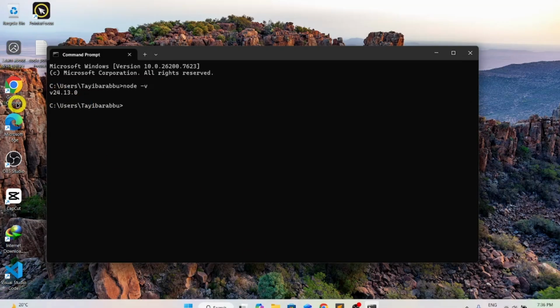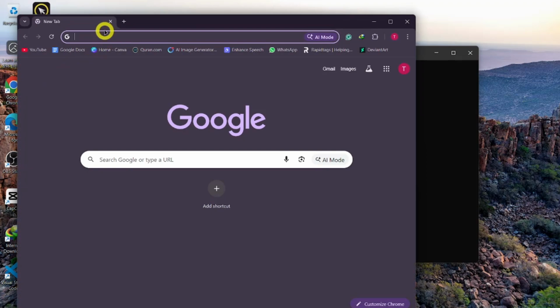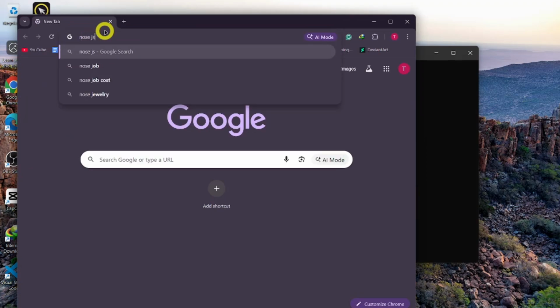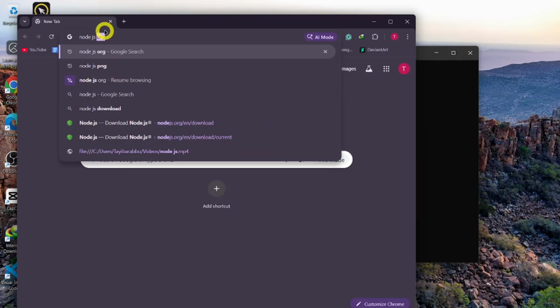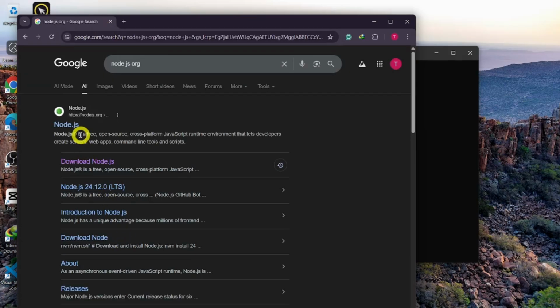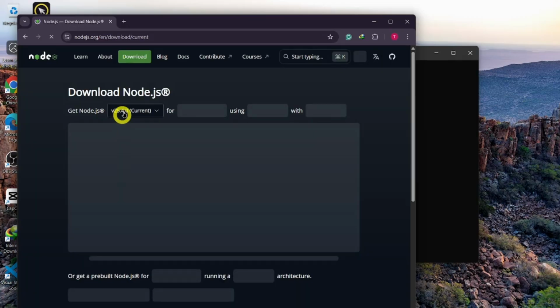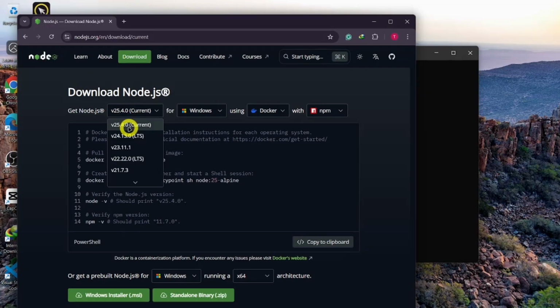So let's go to the browser once again and go for the Node.js org. Here you can see nodejs.org. Now you can click here download to directly go to the download page. From here, you can select the version. Current version is 25.